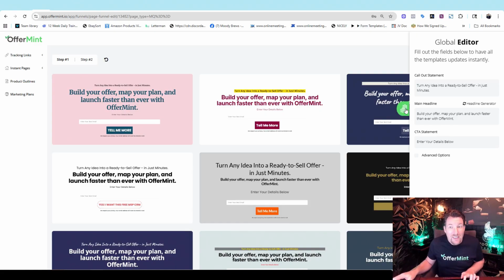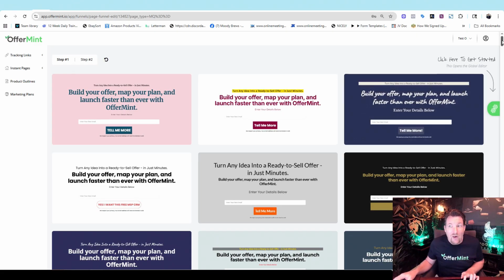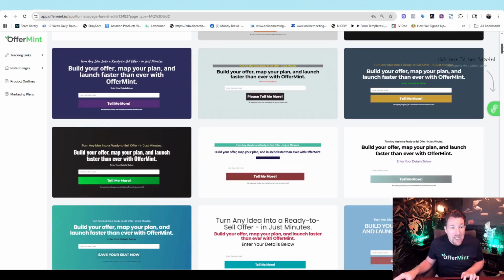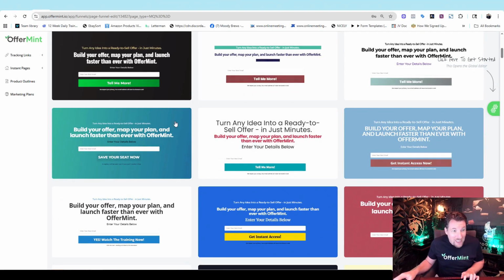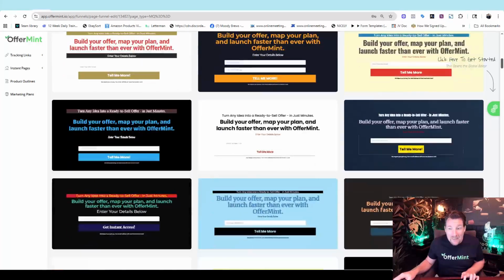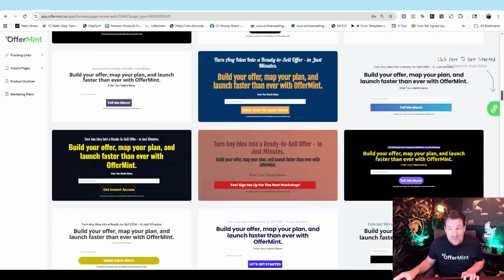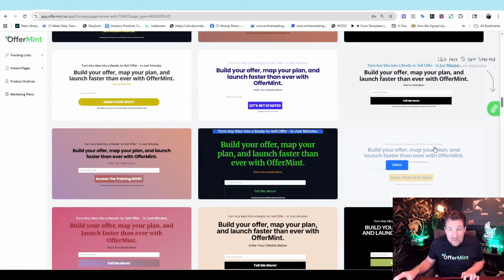And now we can go ahead and close this, and look at this here. All those high converting designs, like look how clean this is. It has now taken our copy and it's applied it to all those designs so that you can find the one that you like best. And I'm going to tell you right now, for me, there was one over here on the right-hand side that I really, really liked. This one right here.